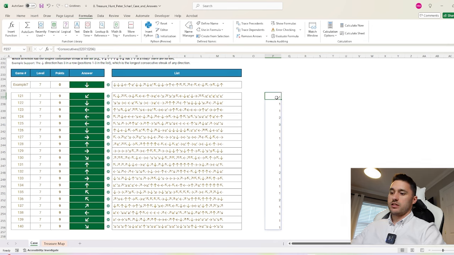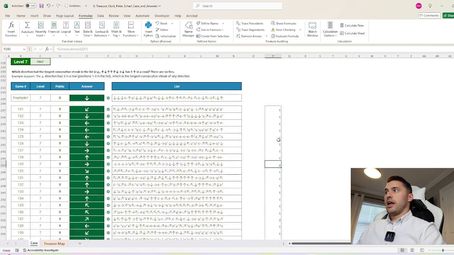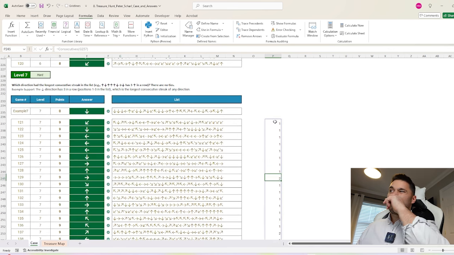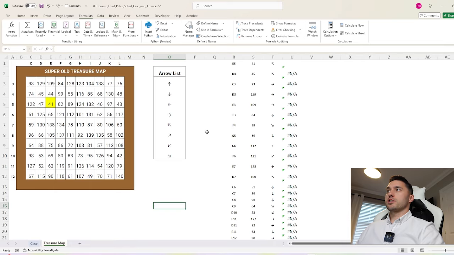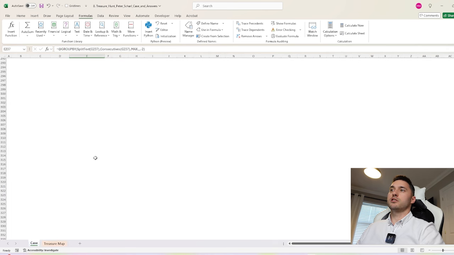But again, the consecutives thing works on single cells as well, and we'll just split it into characters. So we'll split this down into characters. And then, you know, this question is asking which had the biggest streak. So it's exactly what I did before, a group by with the biggest streak. And then the treasure hunt is basically, you know, we start at a question number 41, which is in E5. And I can use my move on map lambda to just move with the given arrow. And the arrow corresponds to the answer to a question.